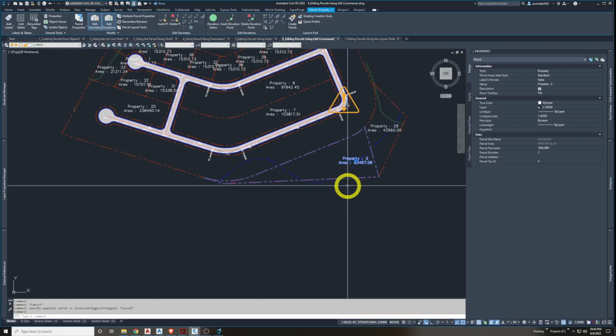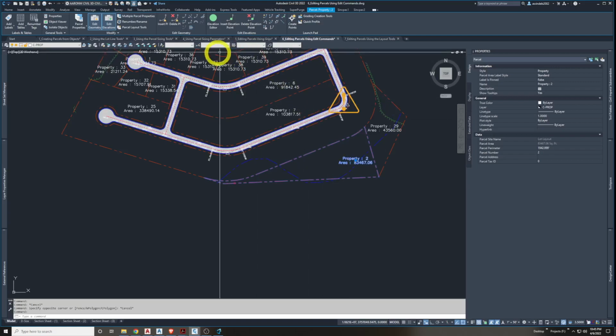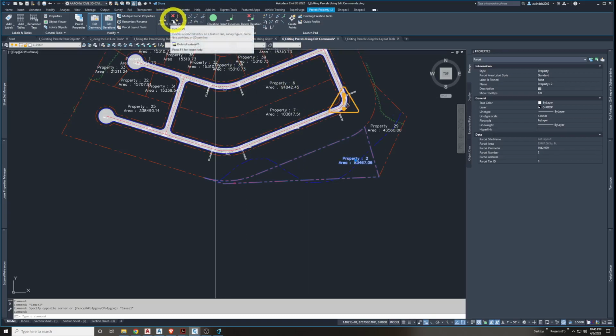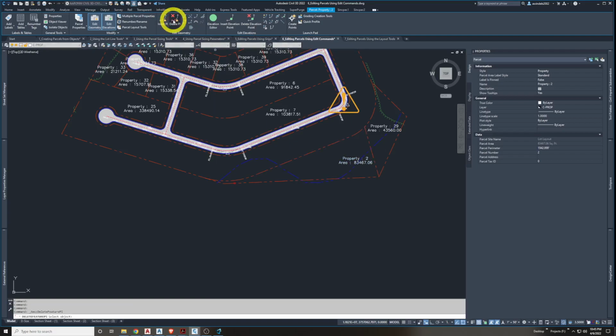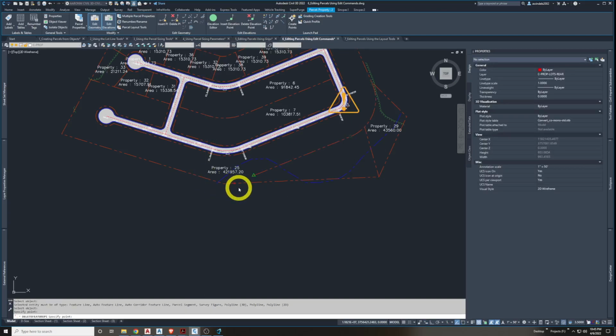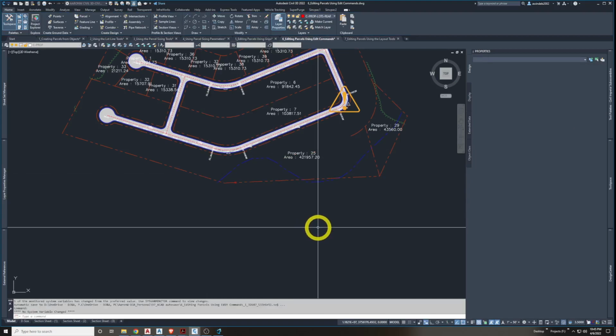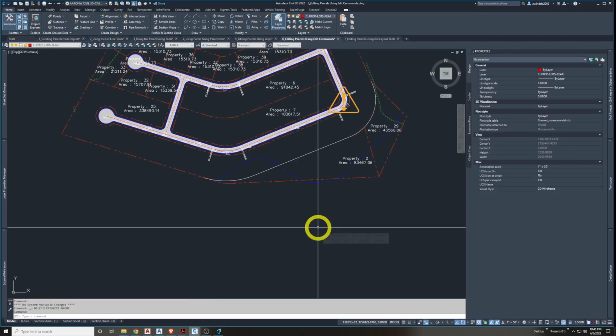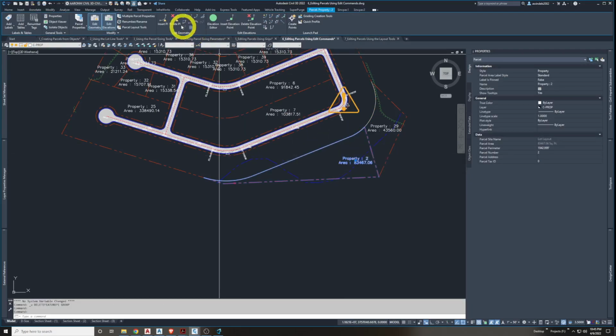All right, what are we going to edit on this one? We're going to click the delete point of intersection, and we're simply going to select the object. Now I'm deleting PIs. That's not exactly what I wanted to do, so let me hit undo a couple times. Let's say delete PI.